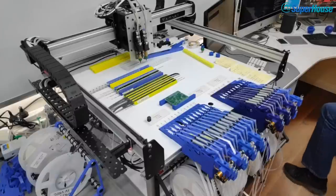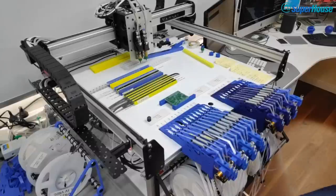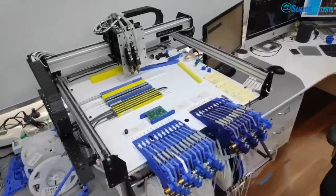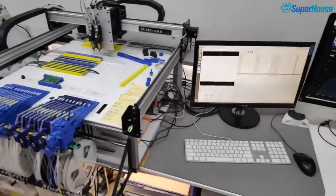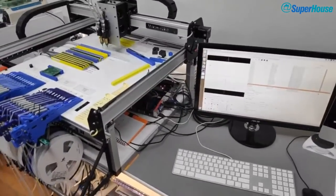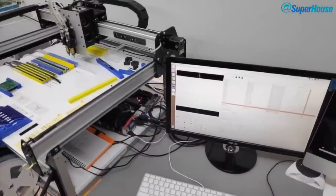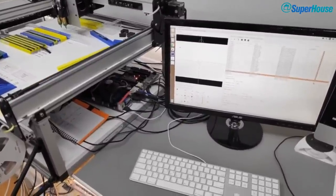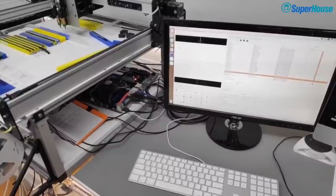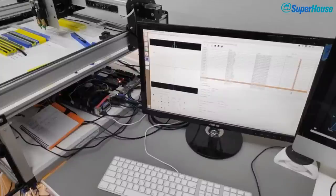All right, so what do we have here? I'm going to switch this camera around just temporarily so that you can see this other screen. This is on a totally separate computer. I don't have any screen sharing or anything set up, so I don't have a direct way of getting access to this screen. And this is going to be really quite awkward to use because I need to be where the camera is.